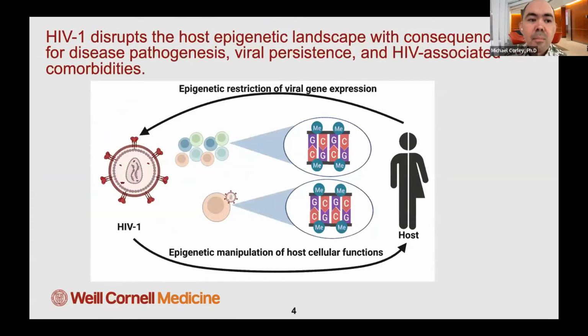In terms of our interest in the lab, we've been quite interested in asking two questions. First, potentially how HIV disrupts the host epigenetic landscape in particular cell types. We think that this question is quite fundamental to achieving potentially new therapies or even cure strategies to overcome the virus. And second to that, we're also looking at longitudinal outcomes. A lot of individuals living with HIV currently are experiencing quite a few HIV-associated comorbidities. And we think that a lot of these potential changes may occur during the early establishment of viral infection. So essentially, the host is quite important at the early stage, determining longitudinal outcomes and how they respond to the virus.